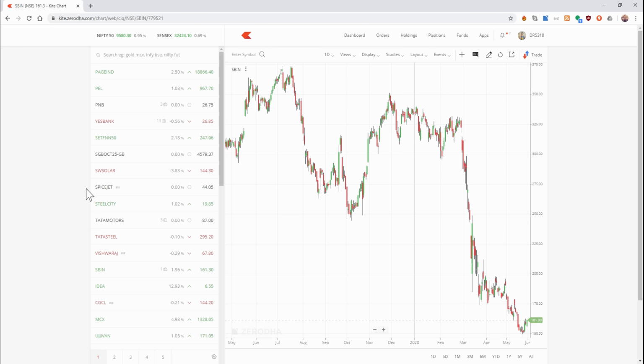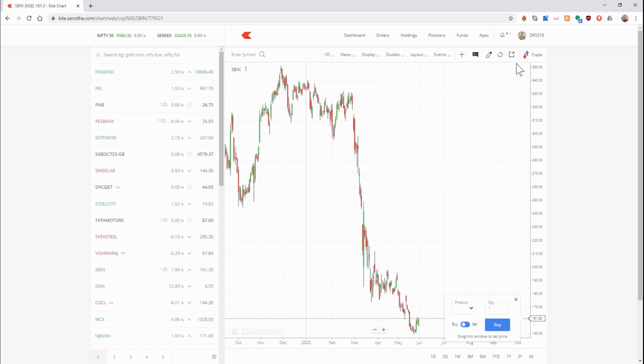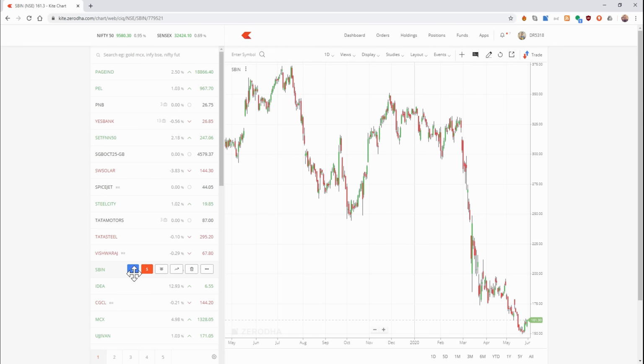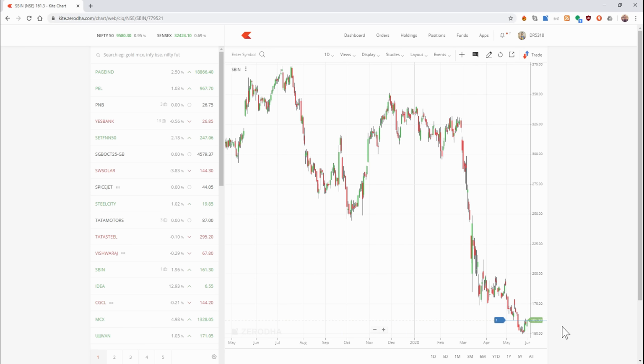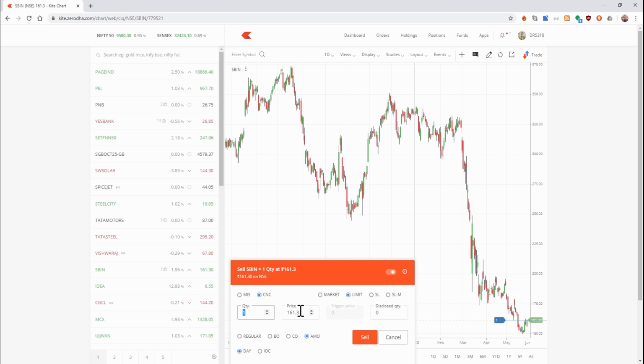Now what I'll do is let me just place an AMO to show you, because what you need to know is these orders which you place using the trade from chart button are available only during the live market. But when you place an order, this is how it shows up on trade from chart. You can see this order which is open here, and let me just place another one.